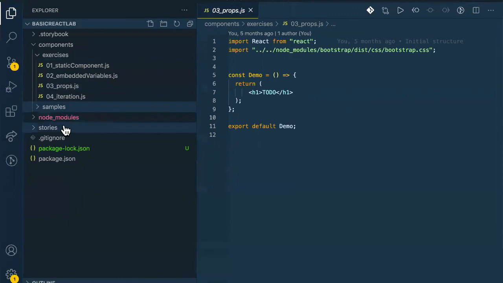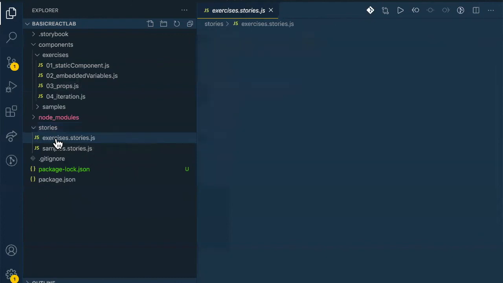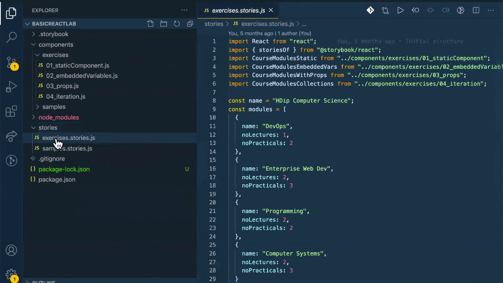What I've also got are stories, and I've split the stories up into stories relating to the samples that I give you and stories relating to the exercises that you'll be doing. I have written the stories for the exercises to spare you that headache, but you should definitely look at the code and make sure that you can make sense of it.